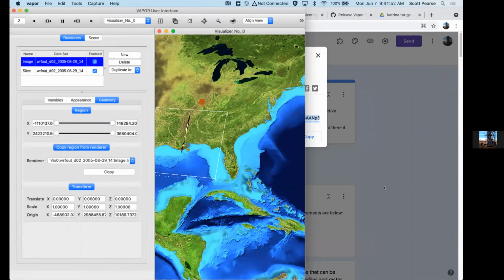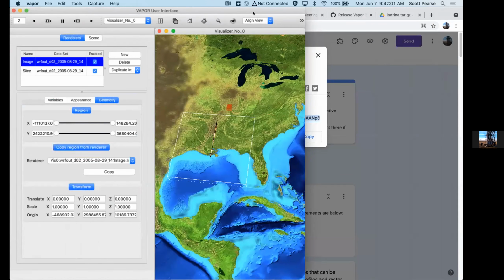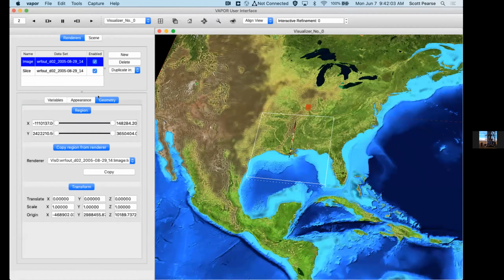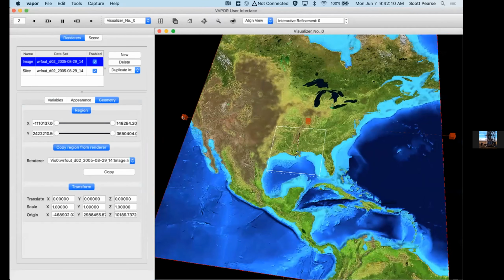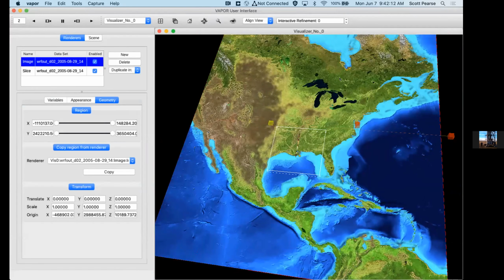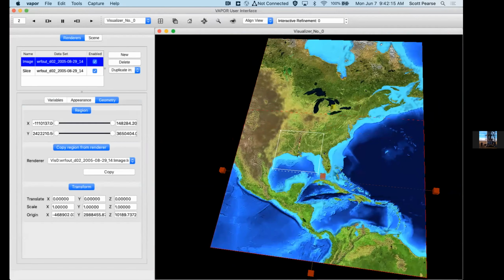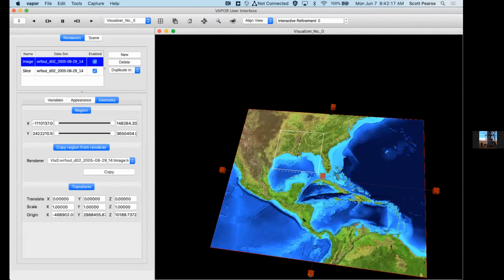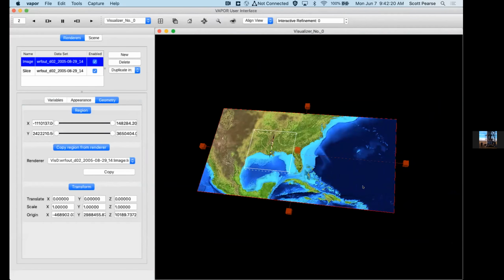Okay, moving on. My image, the black background is only at 25% of the viewing area. I hope I answered this question with the image. If you go to the geometry tab again on the image, so make sure you're selecting the image row, you go to the geometry tab, and then you will see these red handlebars that you can manipulate with a right mouse button click. So if that doesn't make sense, ask again and we can talk about it some more.